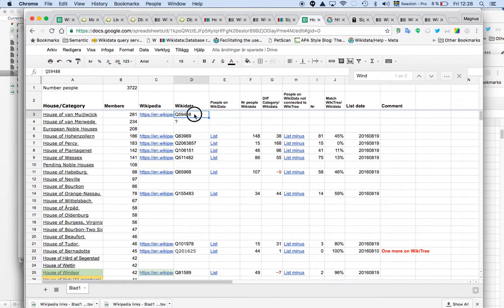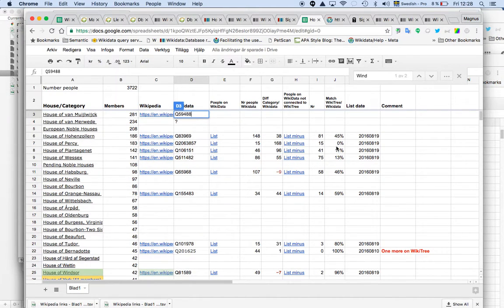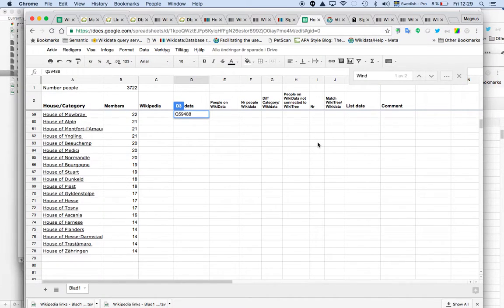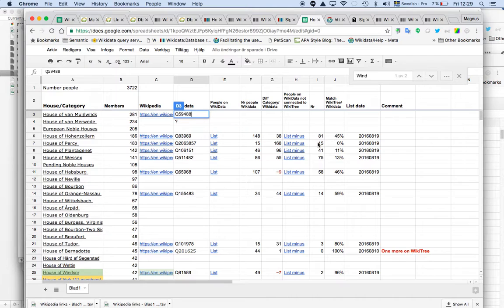I can do another one. I think that's enough. Then we can track how many people we have compared to Wikidata, if we have connected them and so on. It's one way to see that we have more people and the correct people in our categories.